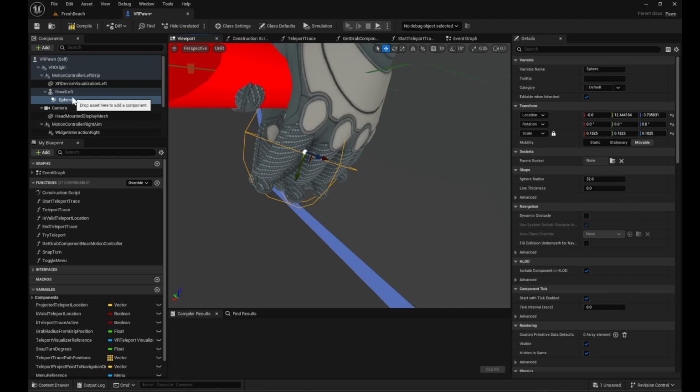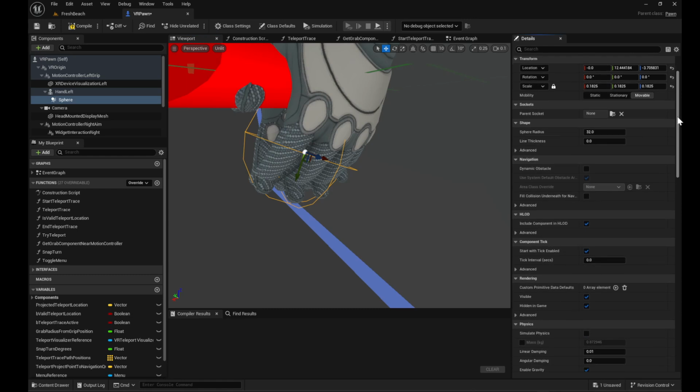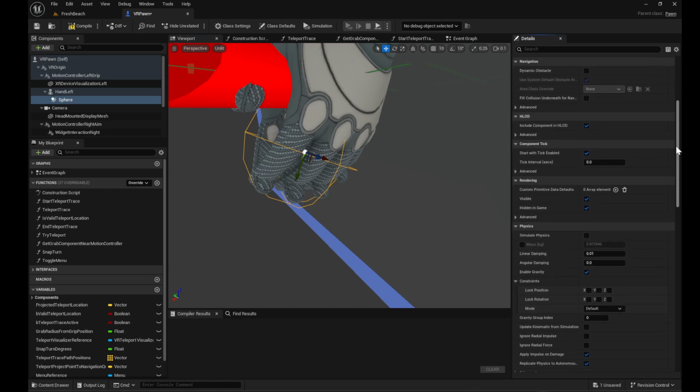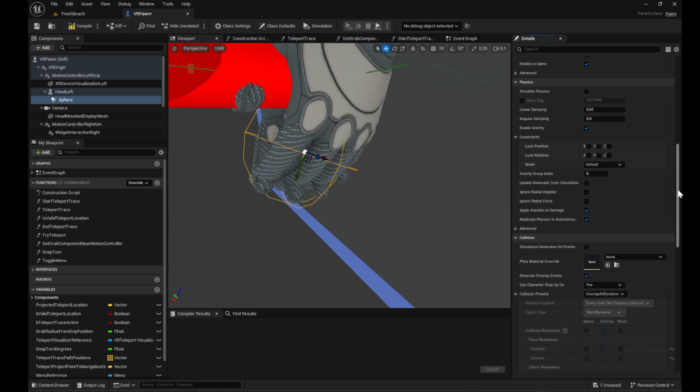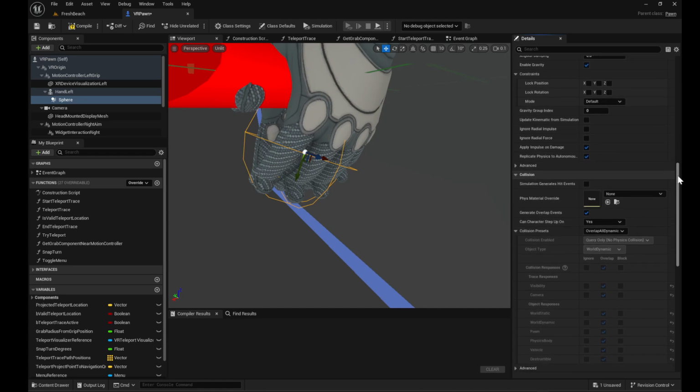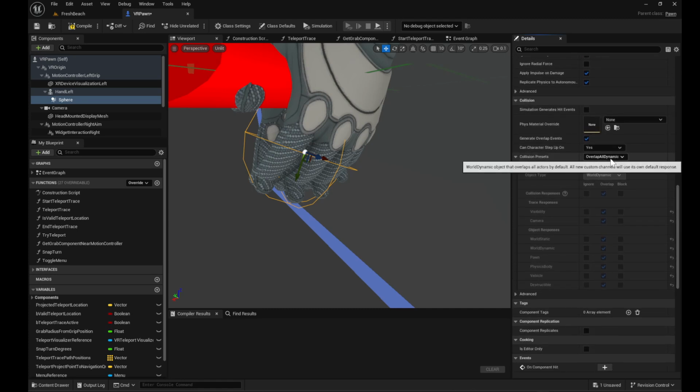All right, so we have a sphere on the left hand. We can refine this later as to the location. Let's just see what we need to set here for now. We do not want to simulate physics. That's a whole other thing that we can talk about later, but I just want this overlap all dynamic. This is fine.